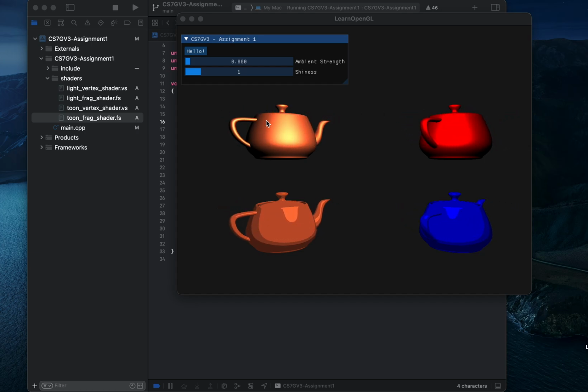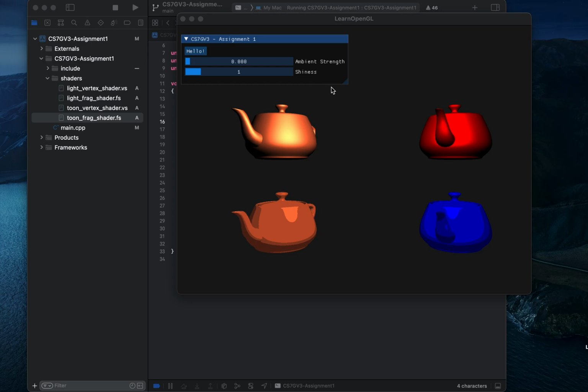Phong shading, as is known, is combined from three different parts. The first part is called ambient, which is the light from the environment. Another one is the diffuse, which is the light reflected in all directions from the teapot. And the last one is specular, which is the light reflected directly to the point.